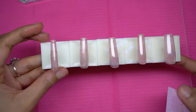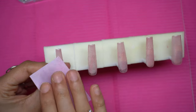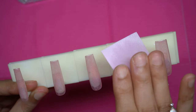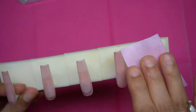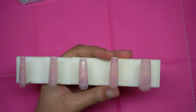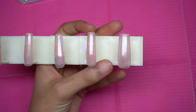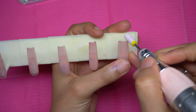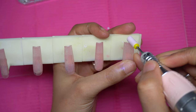Okay, so the next thing I'm gonna do is wipe off any possible tacky layer that might be there. Just for safety reasons, I don't wanna touch it, so I'm gonna cleanse the nail. Even though it's not really tacky, I'm still gonna cleanse it with some alcohol. And now I'm going to square off my free edge and give it a little bit of a dip.